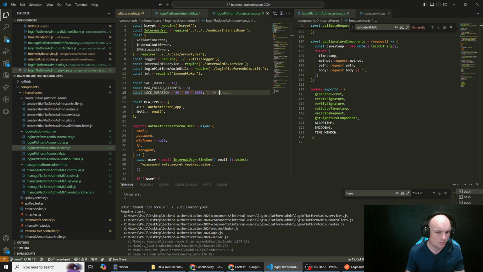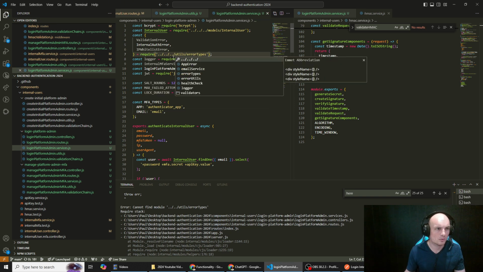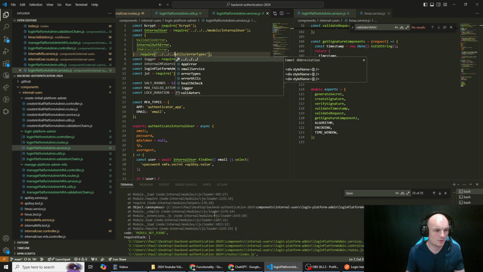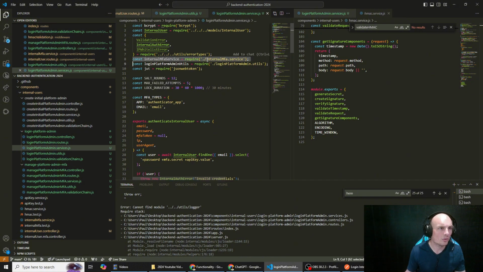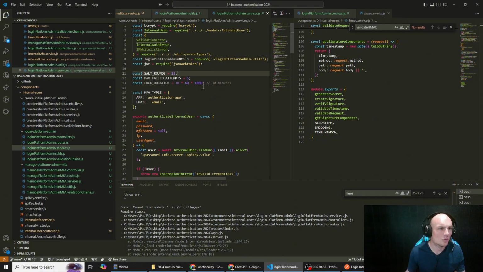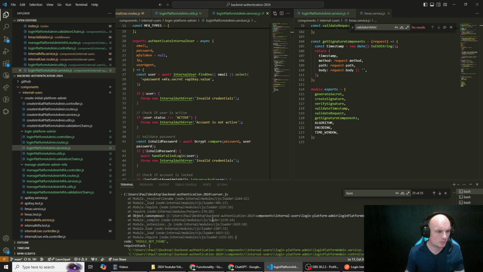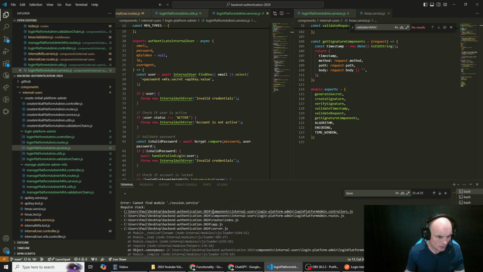Error types. Another module, logger. Get rid of that. Internal MFA service, get rid of that. What can't you find now? Session.